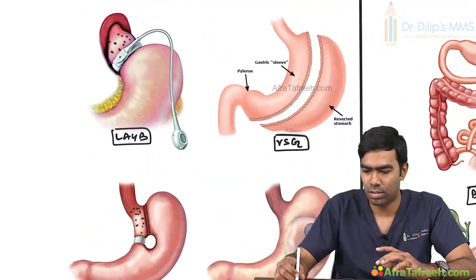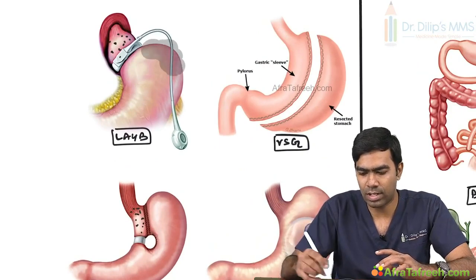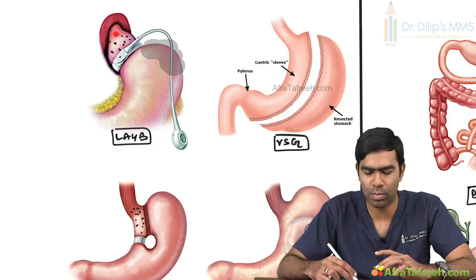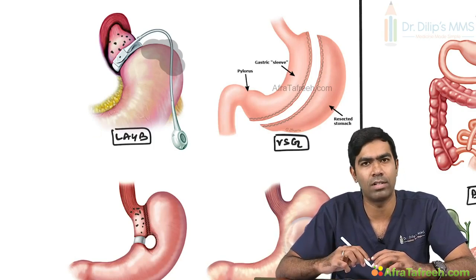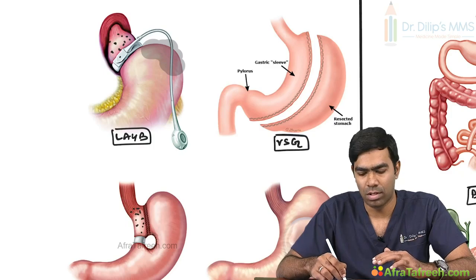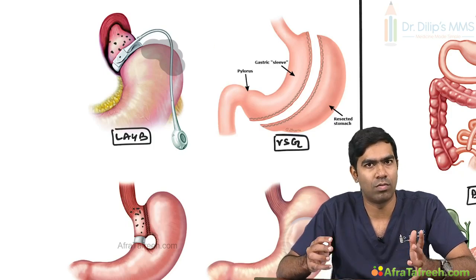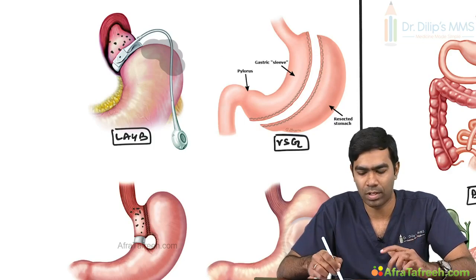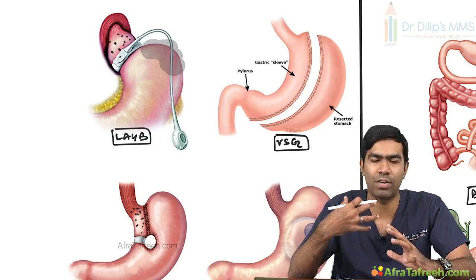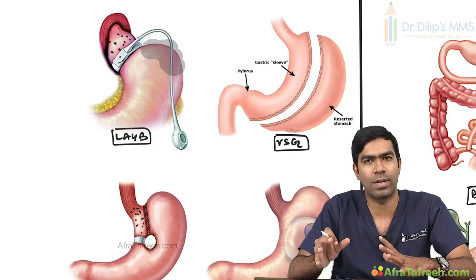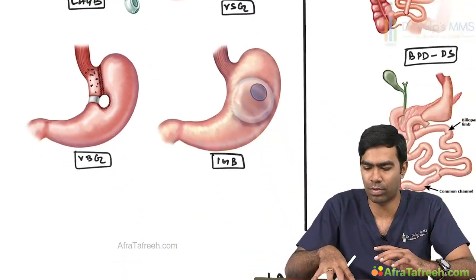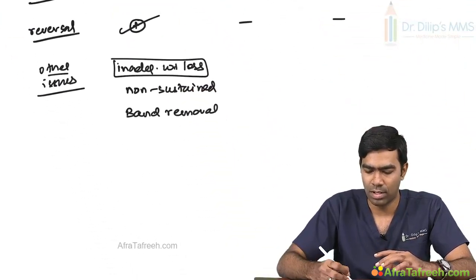That is because the fundus is the one that secretes maximum ghrelin, and the food that is going through the normal anatomical route is going to stimulate the fundus, and they suppress the ghrelin. And after some time, once again, they're going to produce more ghrelin if the food has passed and the stomach is empty. And this excessive ghrelin will create an intolerable hunger. Which means initially they will have a good satiety, but within a short span of time, they'll get hungry again. So they cannot tolerate this. So they will ask for band removal over a period of time. So that's one main problem with LAGB.